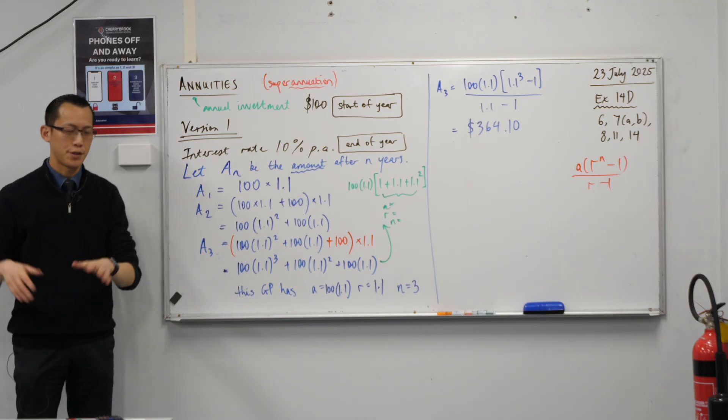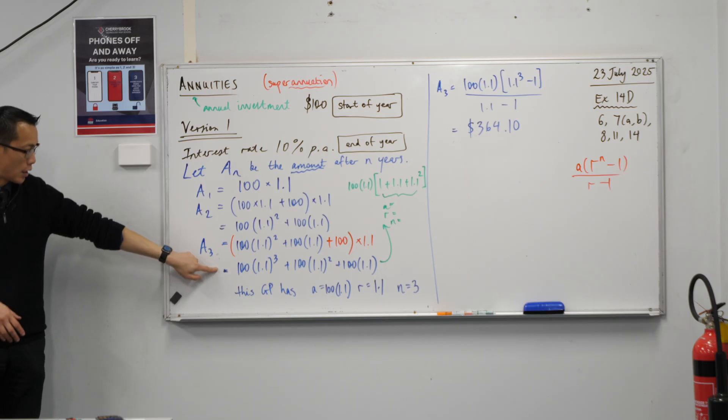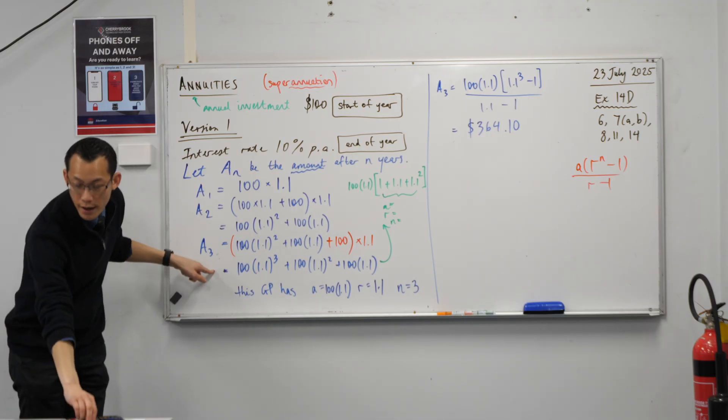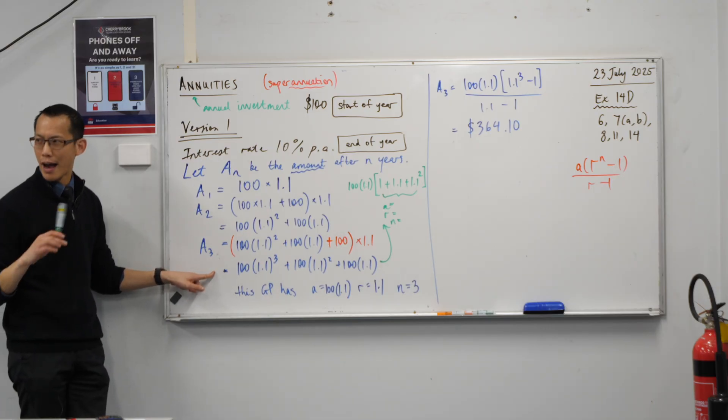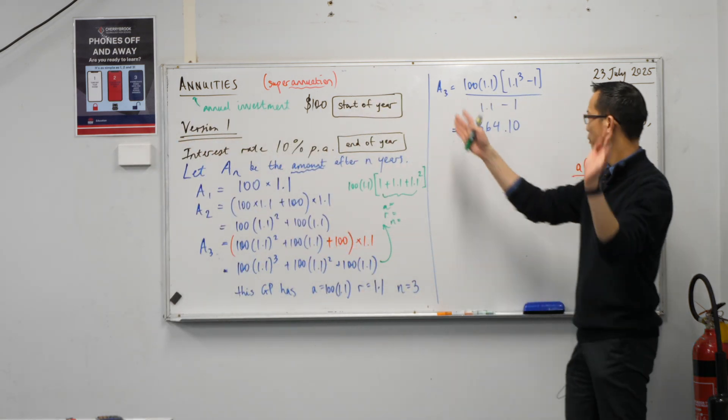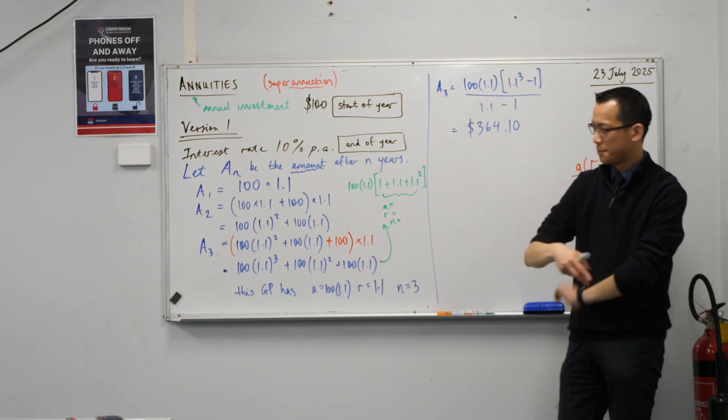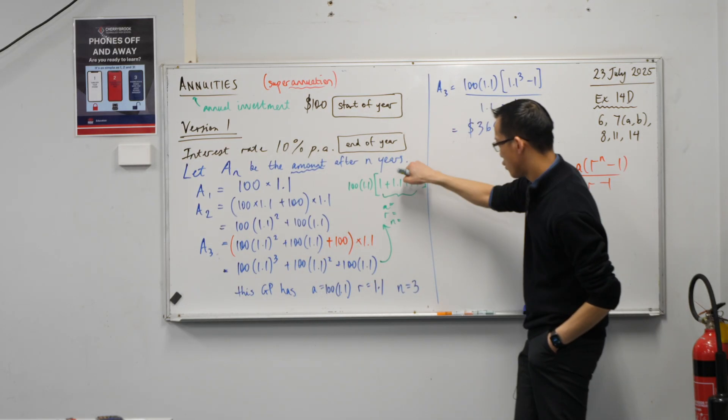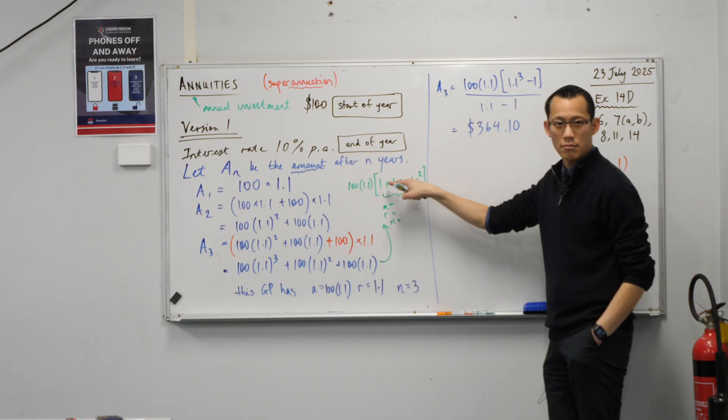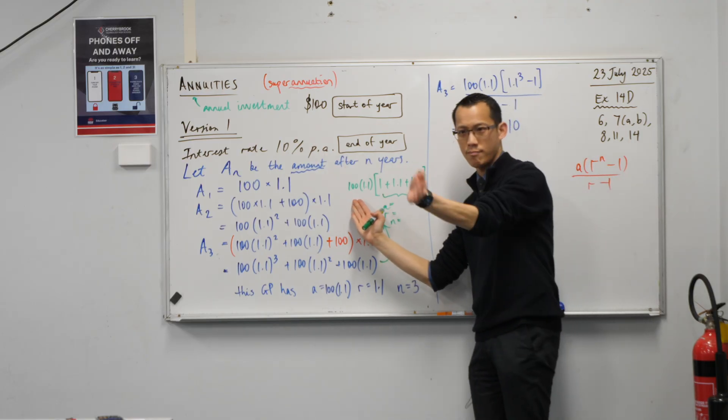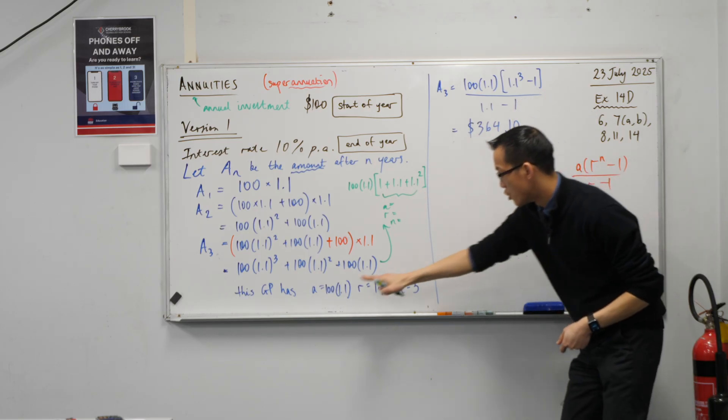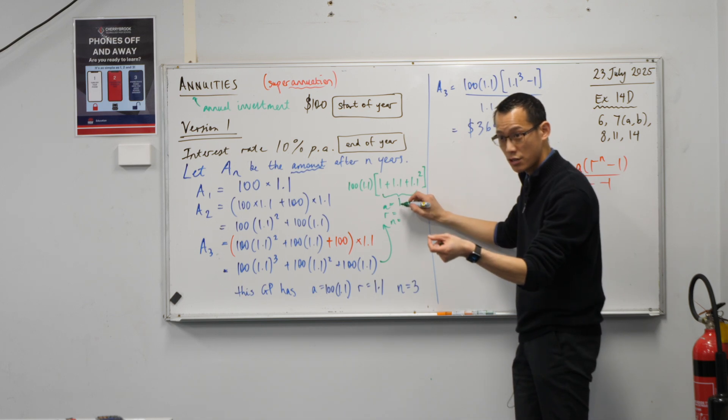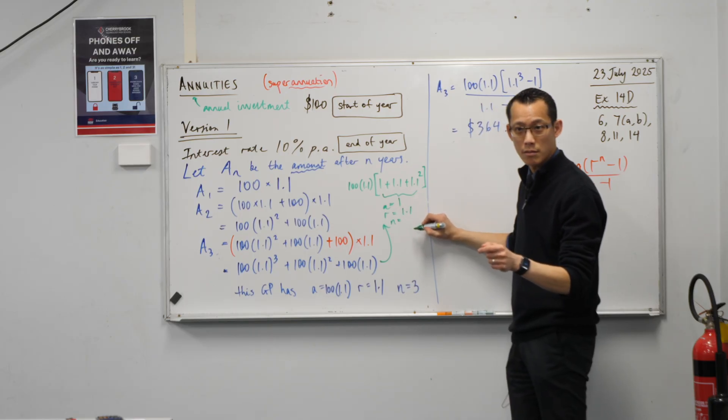Now, I just want to go back in time, put your pens down for a second, and go back with me on the whiteboard to this line over here. When I was your age, I was taught to do something different at this point, and I'm going to show it to you in green. You can do it this way if you like, but I'm going to ask you to tell me why I no longer do this. Have a look at this line. Just looking at this long line here, can you see that there's a very obvious factorization you can do? There's a 100 every time, there's a 1.1 every time, so you can just pull that out as a factor. This is the GP, this is just like an extra coefficient. What's the first term? It's just one. What about the ratio, has that changed? No, that's the same. What about the number of terms? Also the same.